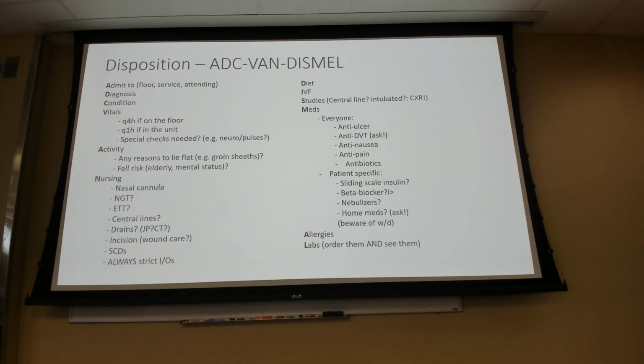And then here are just some orders when you admit the patient. It's important to think about all these things, because if whoever's working on the floor, your nursing staff and everyone, if you don't put this stuff in there, they won't do it. So it's important you consider this. It's not something we're testing you on, but this is important in real life, that you're putting in the correct orders for that patient so they get the care they need.